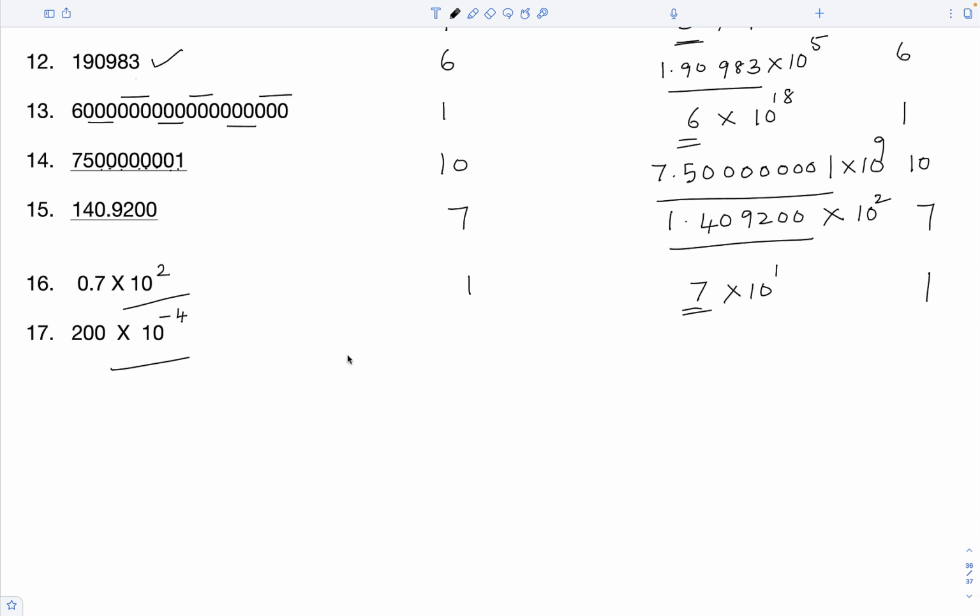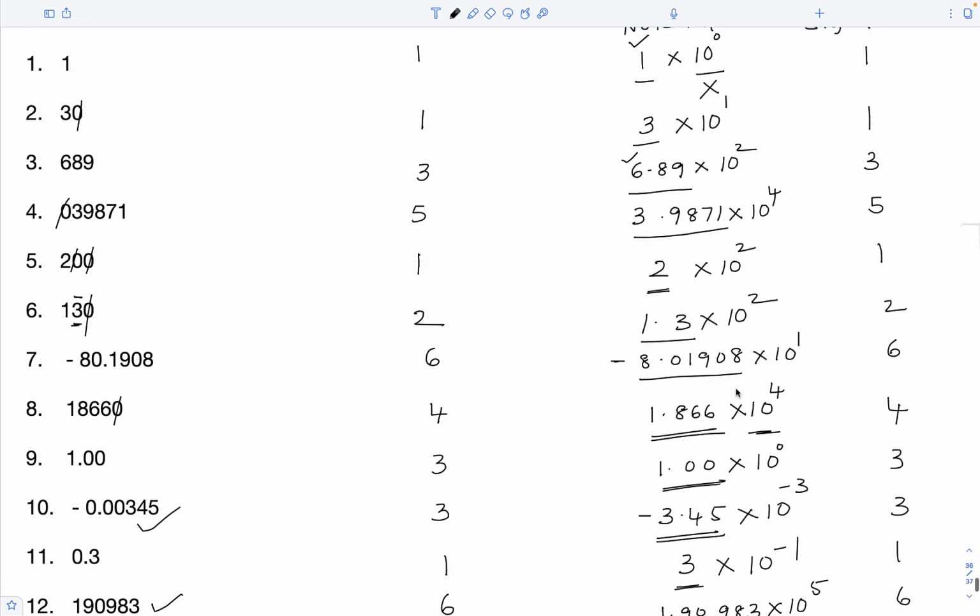Again, the same problem here. The magnitude of this term is more than 10. So this is not in the scientific notation. But how many significant figures are there here? I think there is only one significant figure here. Because there is no decimal point, these trailing zeros are not significant. And the same can be written in scientific notation correctly as 2 multiplied with 10 to the power of minus 2, I think. And this significand clearly tells that there is only one significant figure and it has only one digit in it. Now here you may have noticed one pattern.